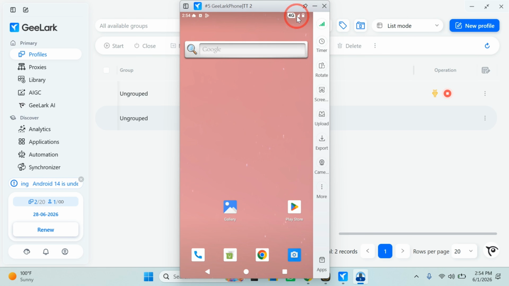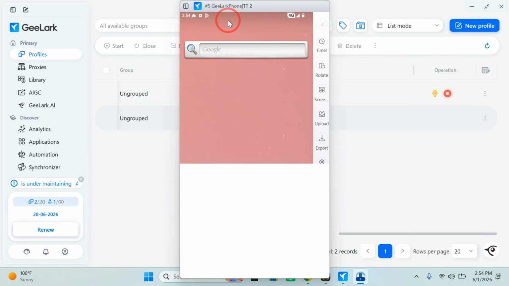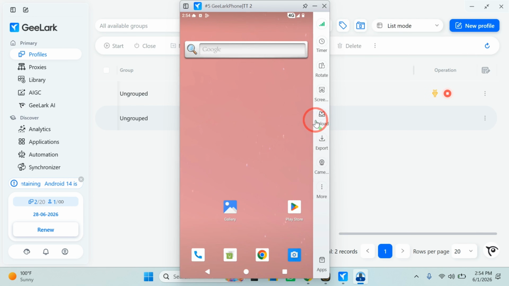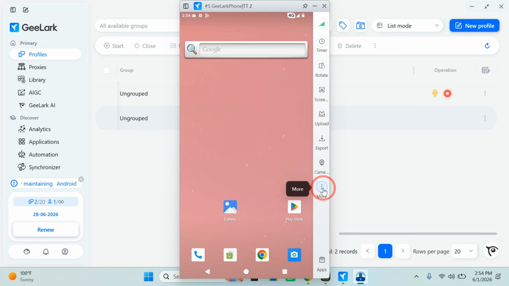It's running smoothly right here, and over here is its built-in timer showing exactly how many minutes I've been using it for. Here we can easily rotate the screen, and besides that, for the time being, I'll just leave it exactly as it is. If you want to upload a file here or perhaps export something, there's a camera included in it, and there are even more features available like adjusting the volume or completely restarting the system, basically whatever you want to do. Essentially, what we get is a completely new mobile device inside it. Whatever you want to do, you can do it all right inside here.